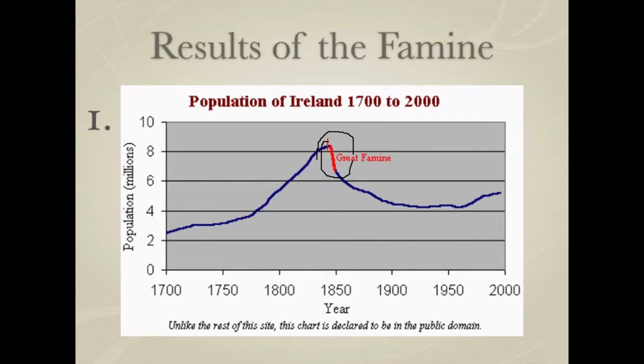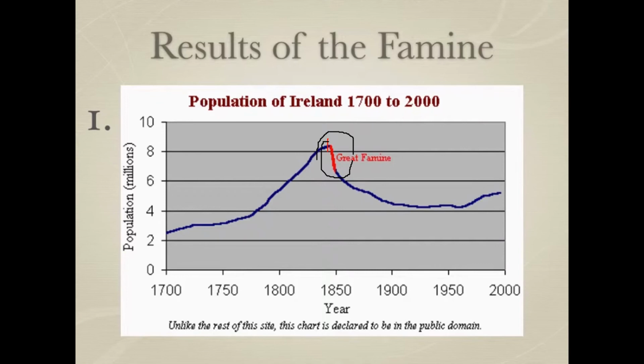So this red section here is what we consider the Great Famine. Of those 2 million people, a million would have died through starvation, hunger, diseases, everything that happened in Ireland, and another million would have been due to migration. As we can see, there was a steady decline as the years continued. This was as a result of the famine and Ireland trying to get back on track.